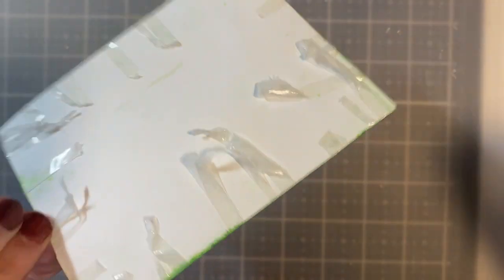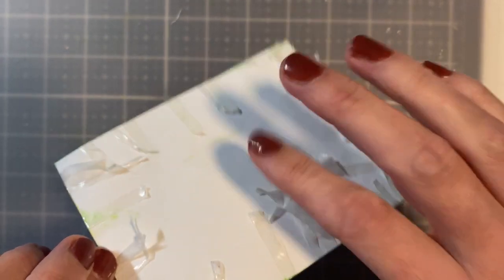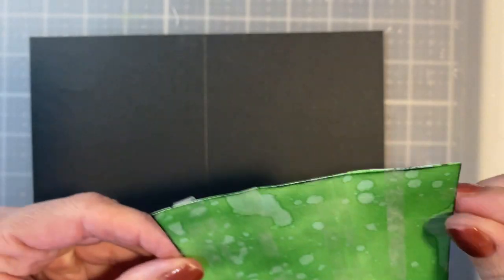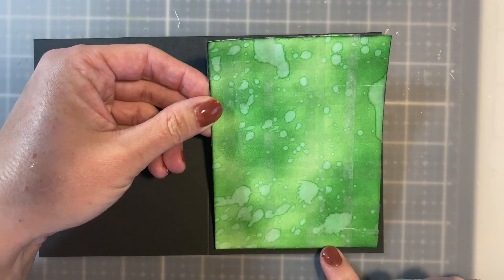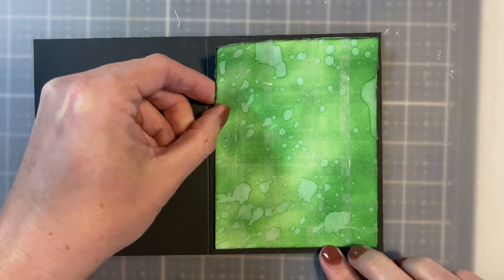Once you get it all folded over, it doesn't really matter what it looks like on the back. I'm going to take my piece of A2 cardstock like so, and I am just going to line it up so there's a nice mat on it and put it down.